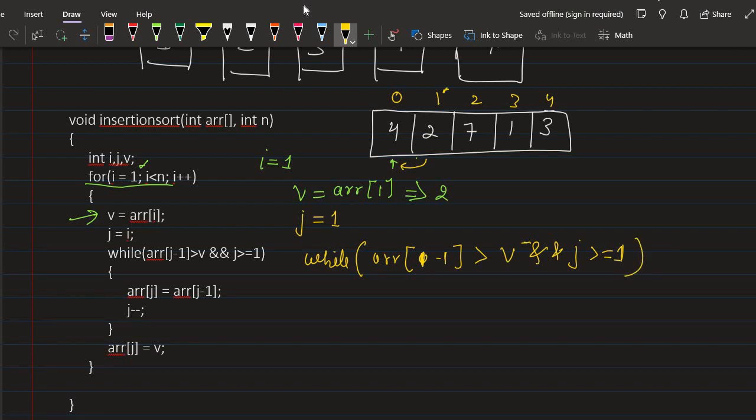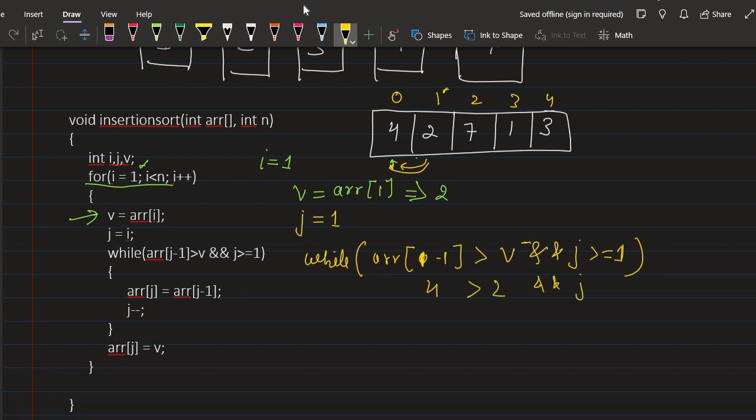What is this line saying? It checks array of j minus 1 with its previous value. Here the previous value is 4. 4 is greater than 2. Yes, it is greater than 2.